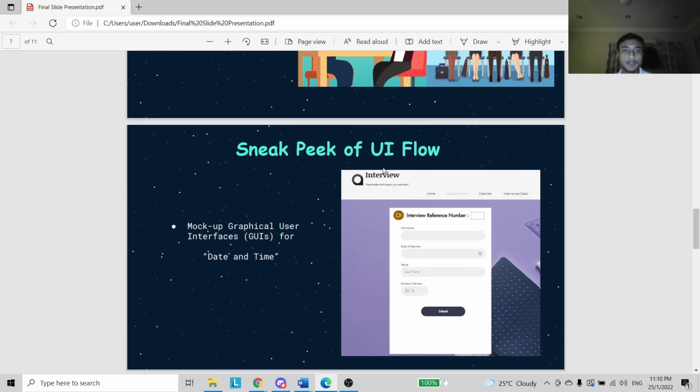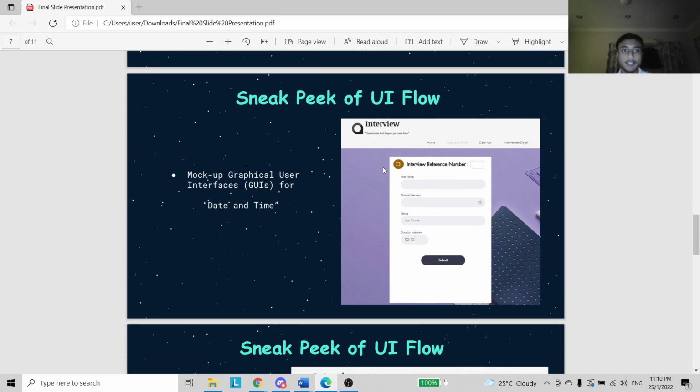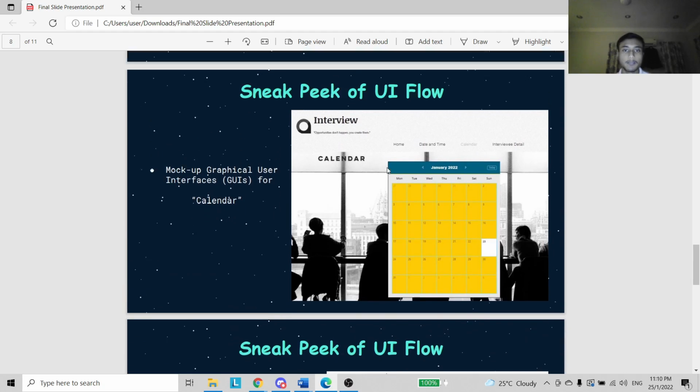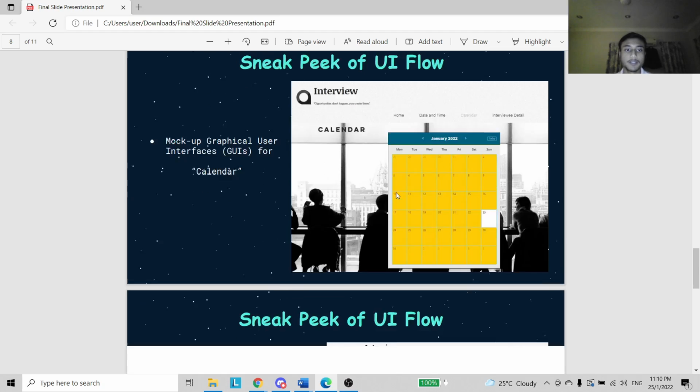The next UI is the interview reference page, which shows the date and time. This form shows how long the interview is recorded for the session. The next one is the calendar for the applicant to see their calendar, just for reference.